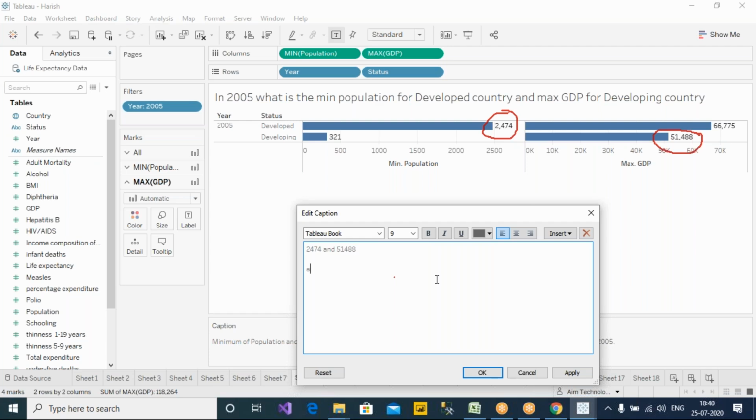So you will get option A, something like this, 2474, comma 66775. So we will be in a hurry because these two numbers match here and here. We select this option, but they are cross-asking the questions. So it is this and it is this. Right, so the answer is this one.